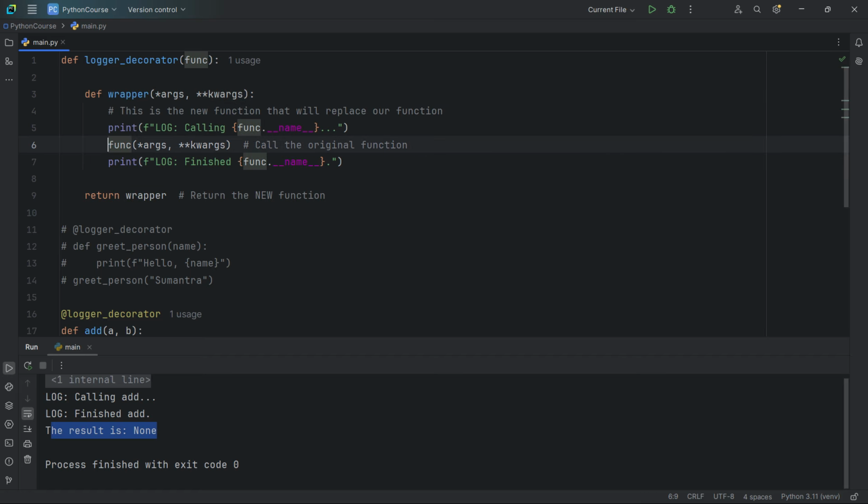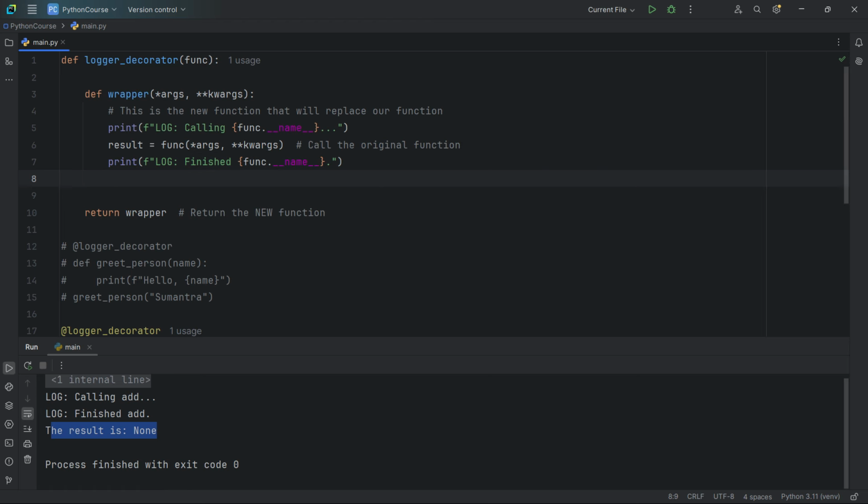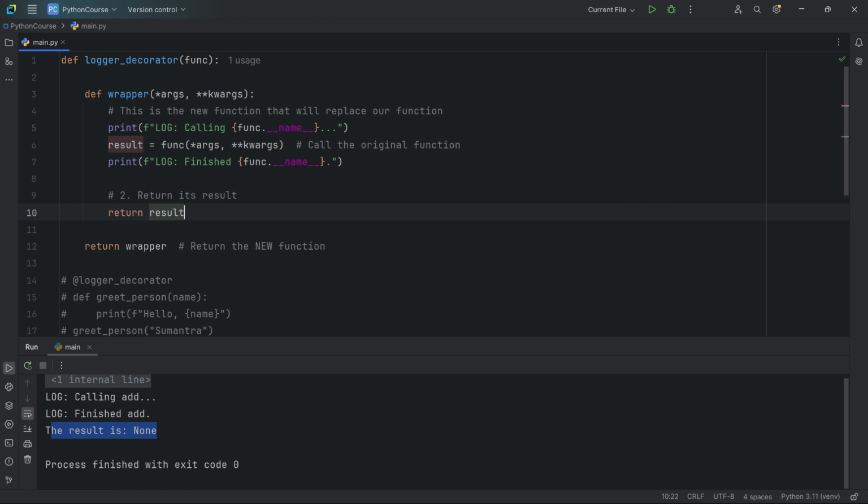So when we call the original function with all those arguments, whatever func returns, we save it in the variable result. Then after we finish our print log, we finally return result. So we are passing the result back to the caller.